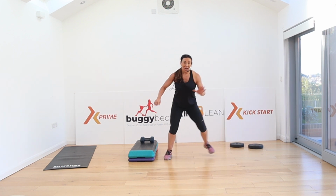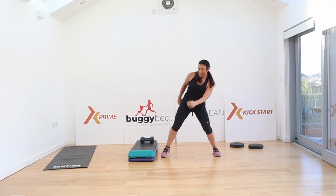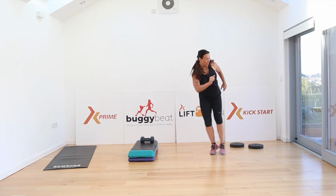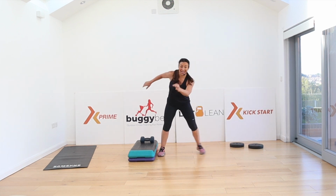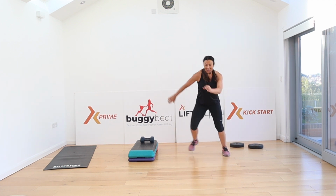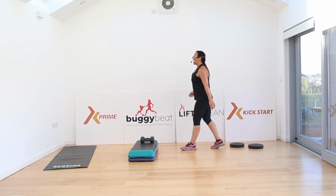Side, side. Now 2 right. So 1, 2 left. So still a squat, but with power. Again, come on. 2. Back to side. Power. 4, 3, 2. That never gets any easier. Ever.